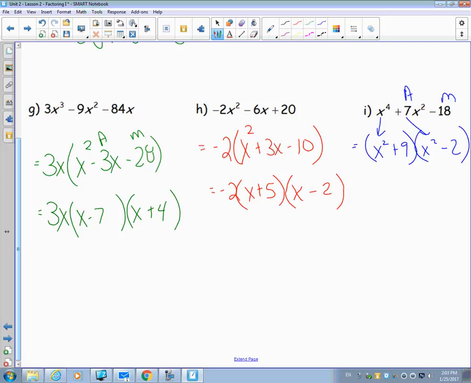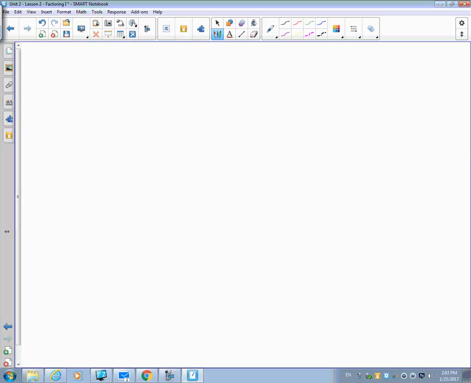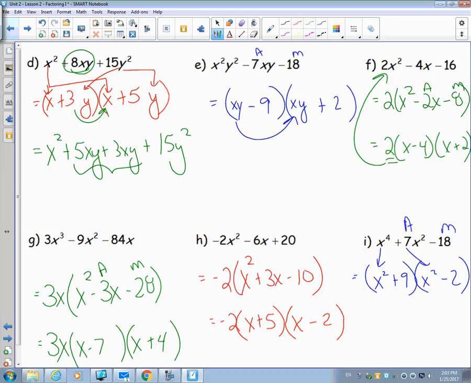Okay, so letters first, common factors, and then we're using our multiplying and adding idea. Okay, that's it. Our homework today is a handout. The answers are on the website, and answers are at the back of the classroom. You can check things out.